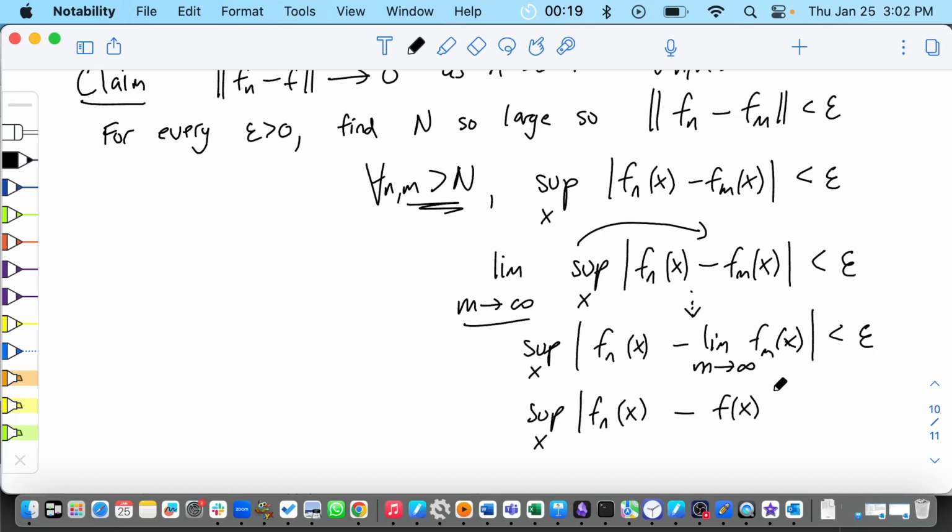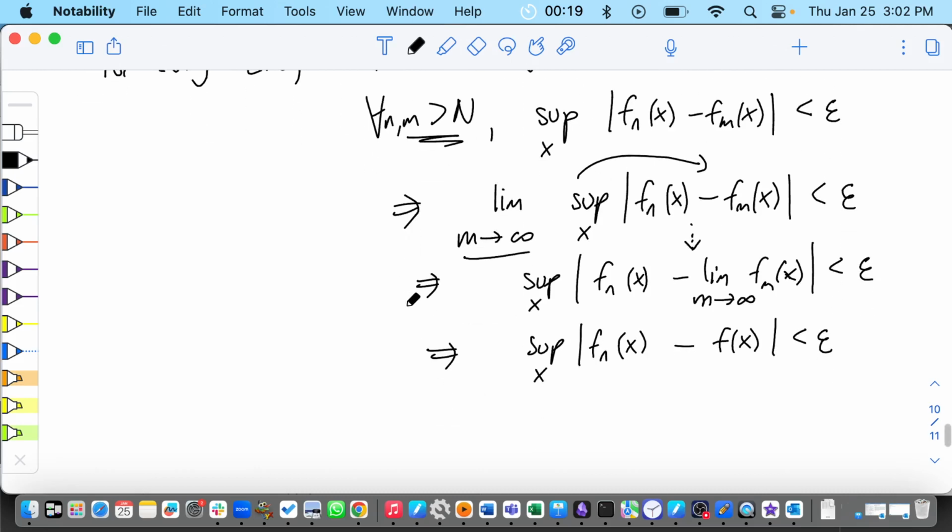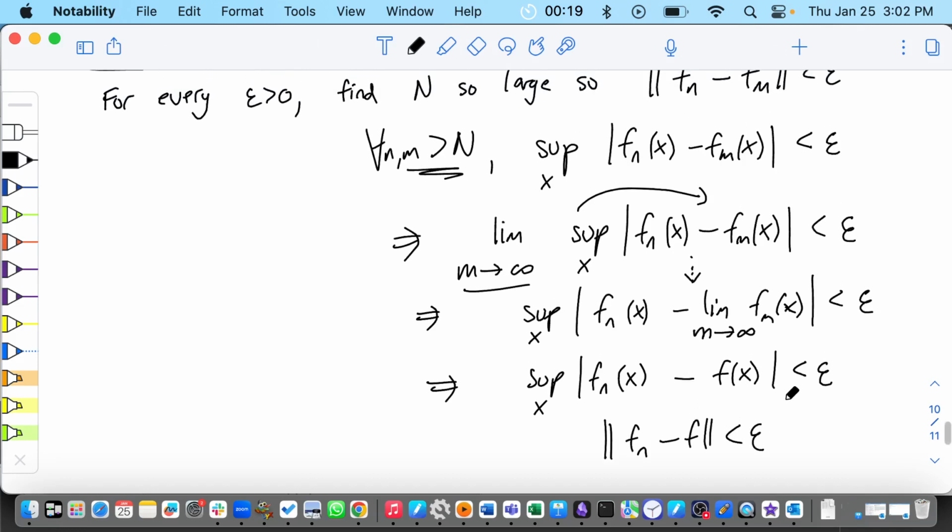Okay. So there you go. And that is the norm of fn minus f. So whatever n worked for the Cauchy sequence will work to prove that fn is getting close to f. Questions or comments about this little issue that we just solved by reading the textbook? All right, so that was issue 0.